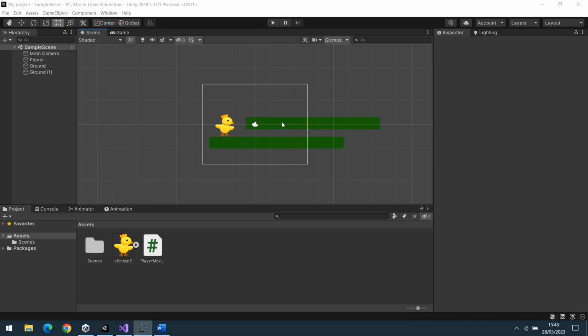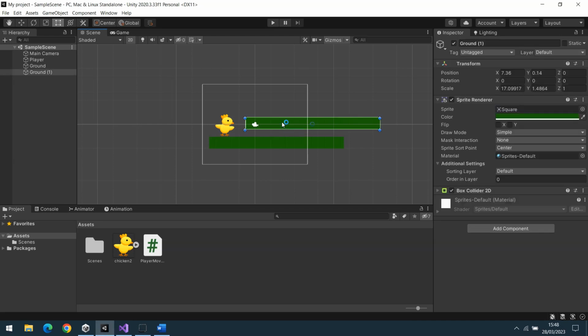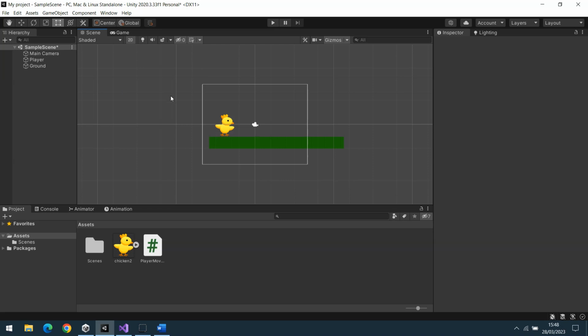But first things first, I'm going to get rid of this platform from the previous tutorial. When I delete it from here then it should delete it from up here on the left hand side, and vice versa. If I delete it from there then it should delete here. So if I just press delete you'll see it disappears.